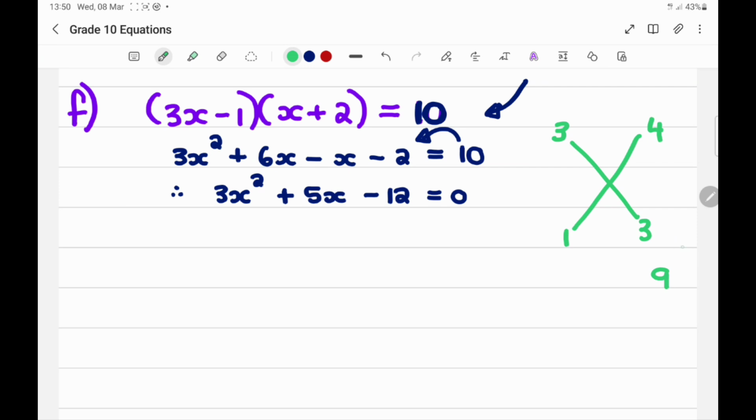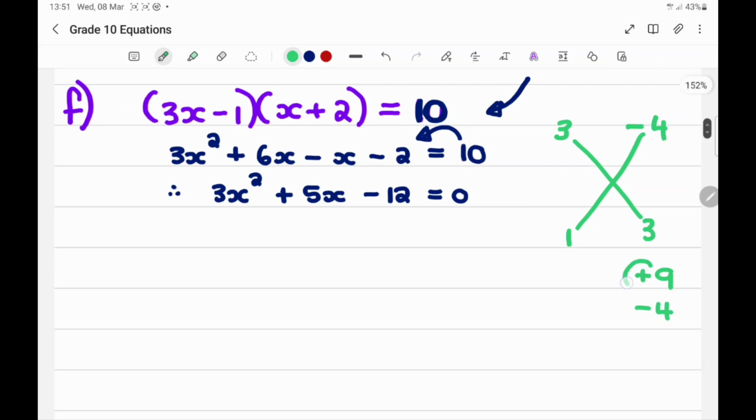4 times 1 is 4. Is there somehow to get from, let me rather write it at the bottom so you don't get confused. To get from 9 and 4 to get to 5, yes. So it must be a positive 9 minus 4. Okay, positive 9 minus 4 does give you that positive 5. Which one gave me a negative? This one. Which one gave me a positive? This one over here. So add my x's, and there's your 2 brackets.